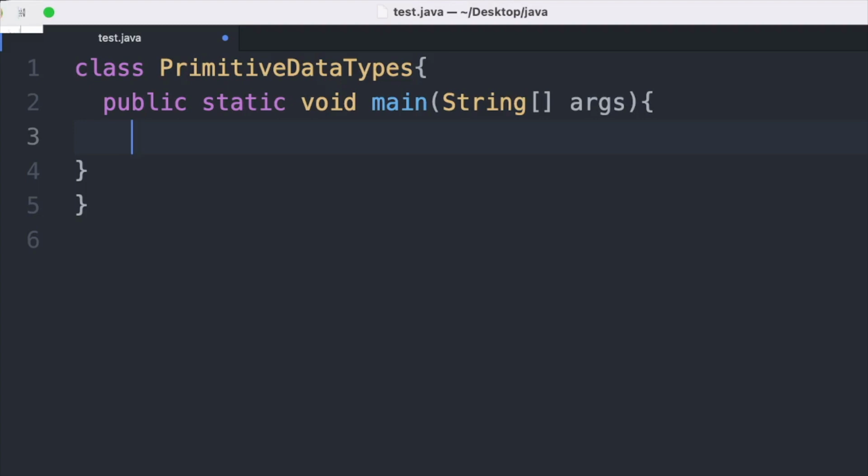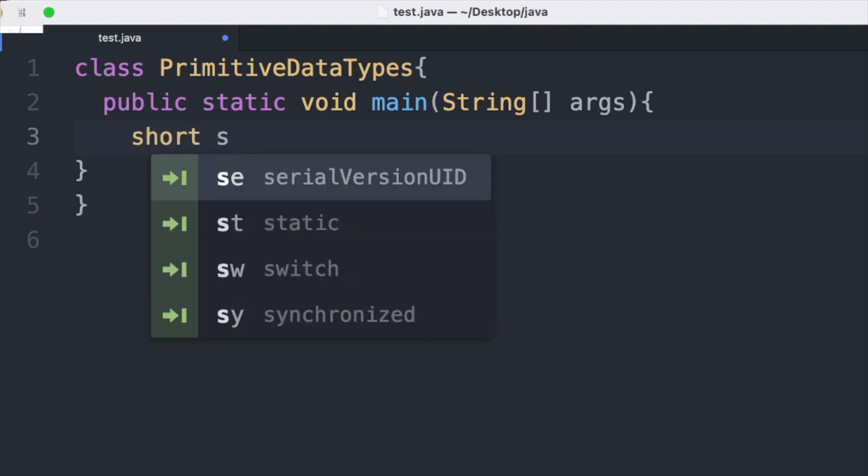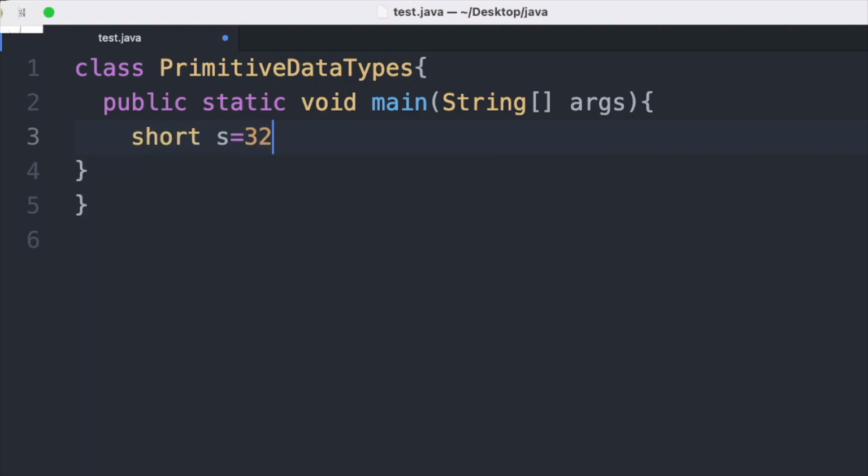Now let us work with the other integer types like short, int and long. The first is short. So I type short s equals to 32767. For the int, I write int i equals to 010.